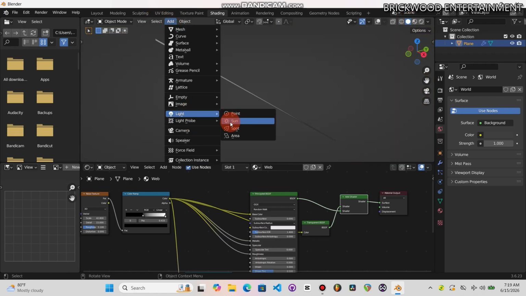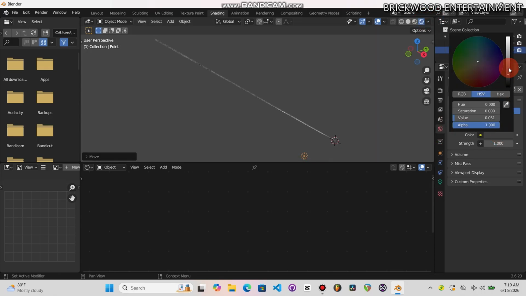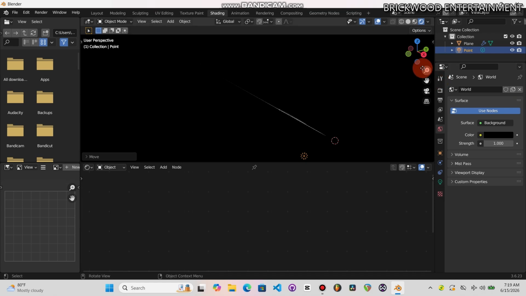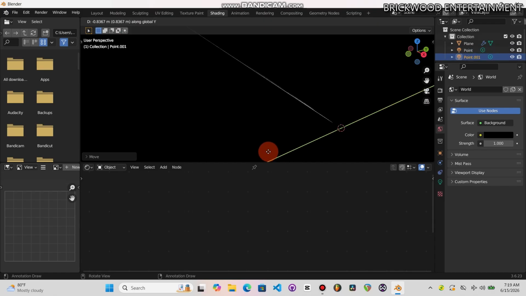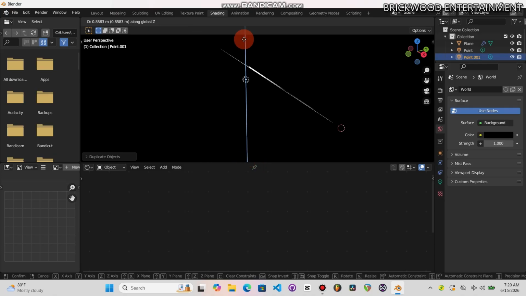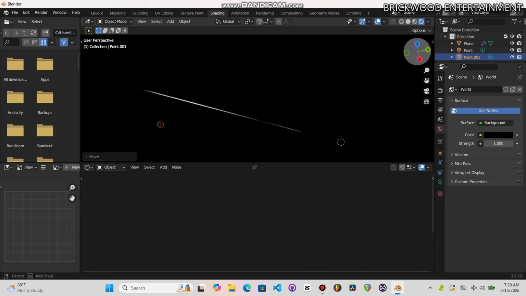So we're just going to add a point light so we can actually see what the light is going to do to our material. I'm going to grab it a little bit, move the light. I'm in Eevee still. I'm going to change the world color to black. You can see it looks pretty good for right now. You could use a little bit of tweaking. I think I'm going to add another light. Yeah, that looks good. Just place your lights very cinematically on the web.